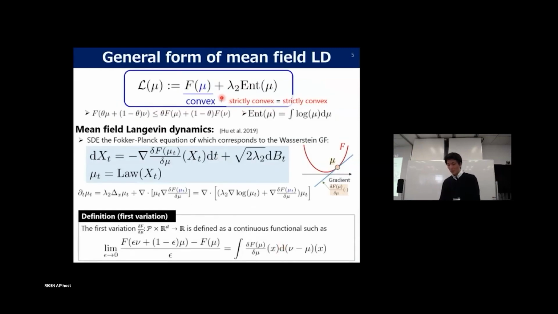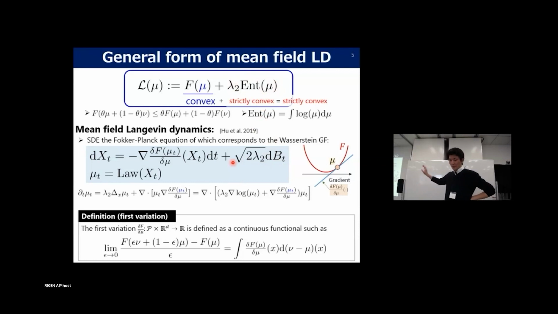More generally, we want to optimize this kind of objective function, where F(mu) is a convex functional on a probability measure space. Basically, we want to minimize this one. To solve such an optimization problem, there is the so-called mean field Langevin dynamics, given by this stochastic differential equation. You can see that here is the objective function F, but there is also a Brownian motion term. Because of this Brownian motion term, it doesn't get stuck in something like a plateau. But by adding this Brownian motion term, there is some additional entropy term like this.